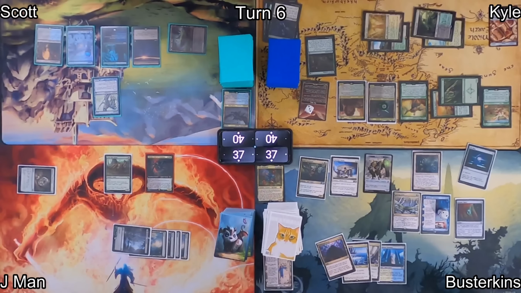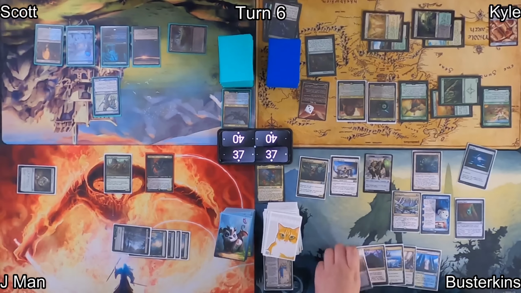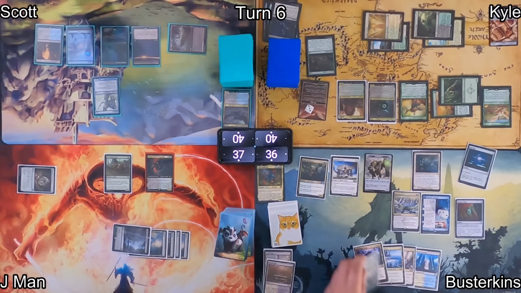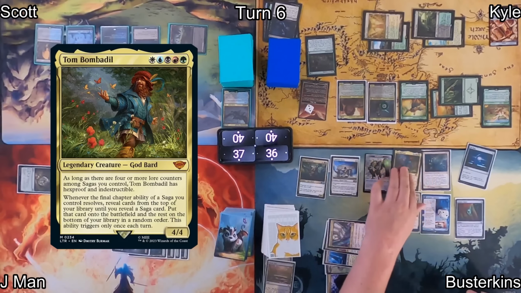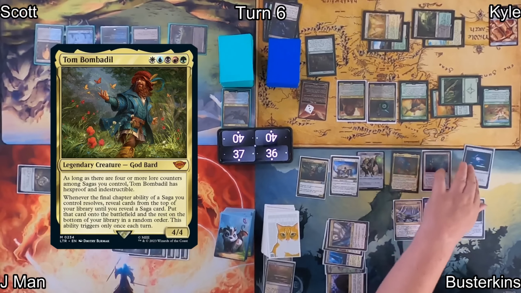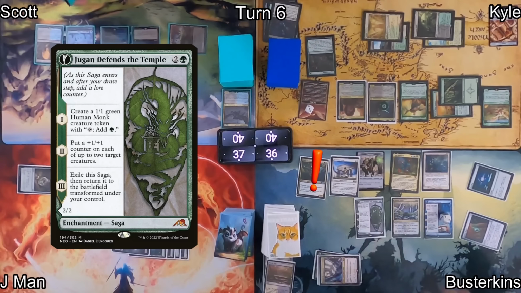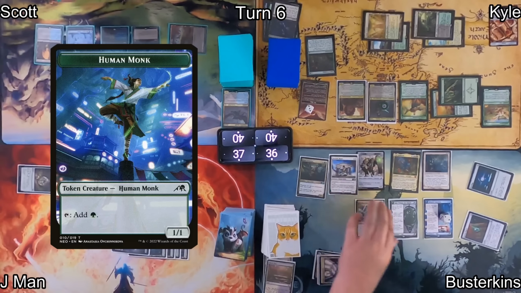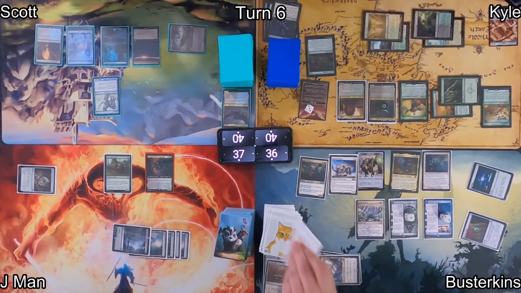He draws, puts his lore counter on his saga, and draws because of that, before dropping a Marsh Flats as his land for turn. He'll then crack the Marsh Flats, taking 1 life, and thanks to Marsh Flats, he'll drop a Swamp. Then he'll cast his commander again, Tom Bombadil, and he keeps his fingers crossed that it'll stick around for a while this time. He follows that up by casting Jugan, Defends the Temple. When he casts that, he gets a card draw, and when that lore counter is put on it, he'll get a Human Monk token, a mana dork.